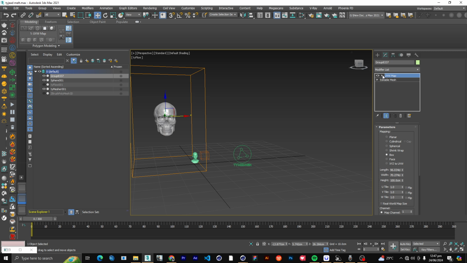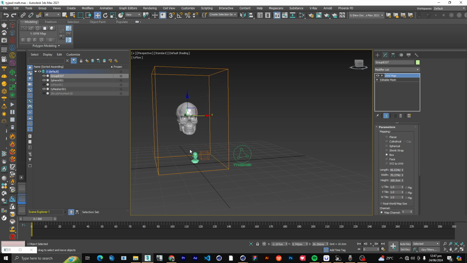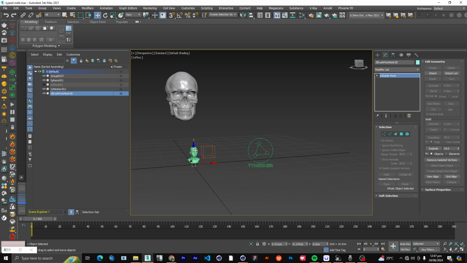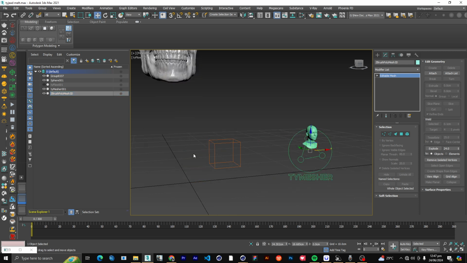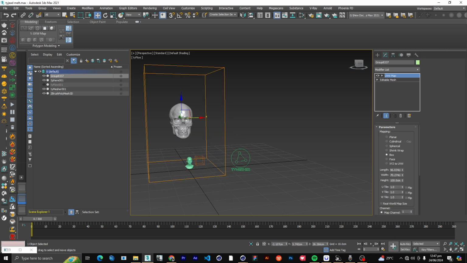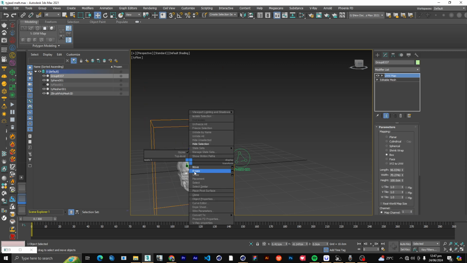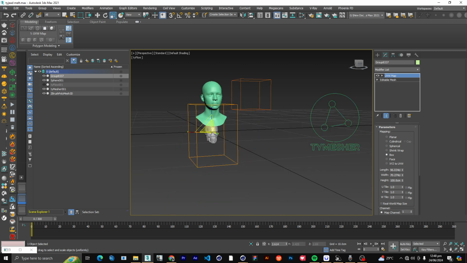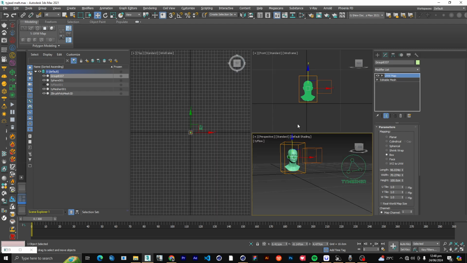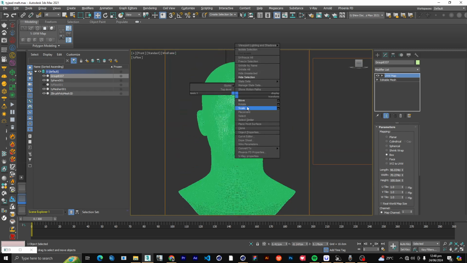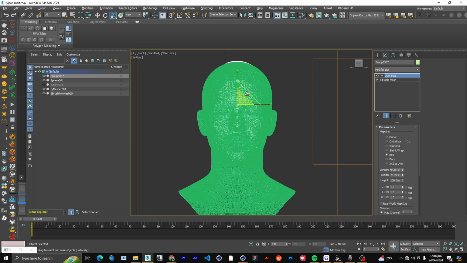Alright guys, so I have my skull right here, and I'm going to turn off this original model here, and quickly align this right here. Sorry, not that way. So I'm going to click on my skull here and quickly align it to this. I'm going to scale my skull down, scale it down some more, and put it right underneath here. So I'm going to check my front view to see. I'm going to scale it up so it matches, but I don't want it to come out.